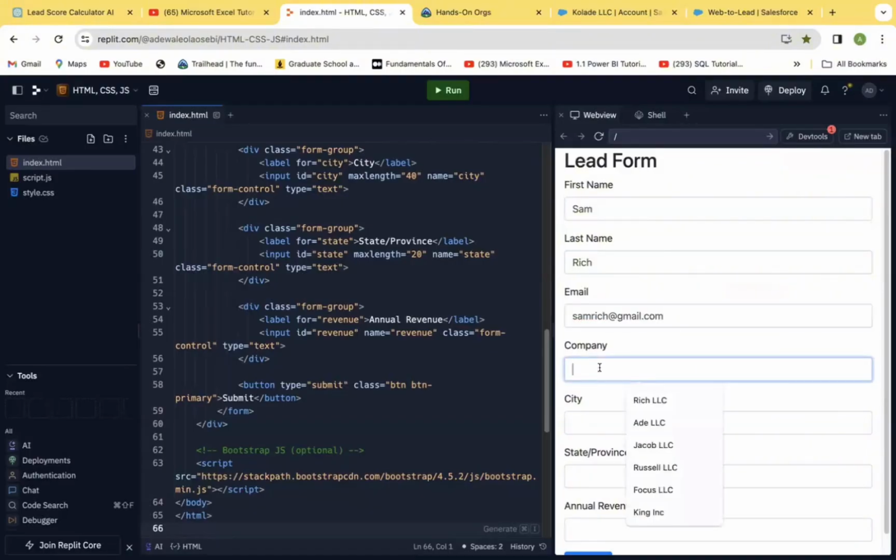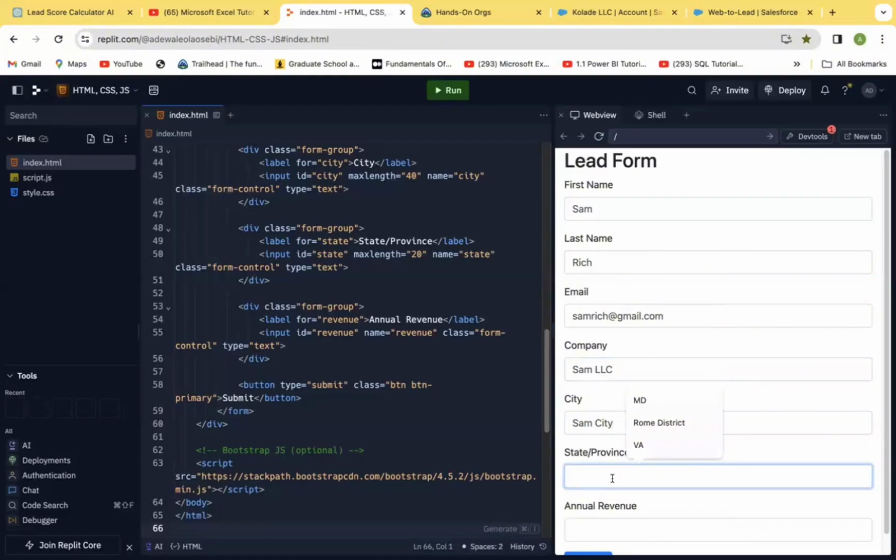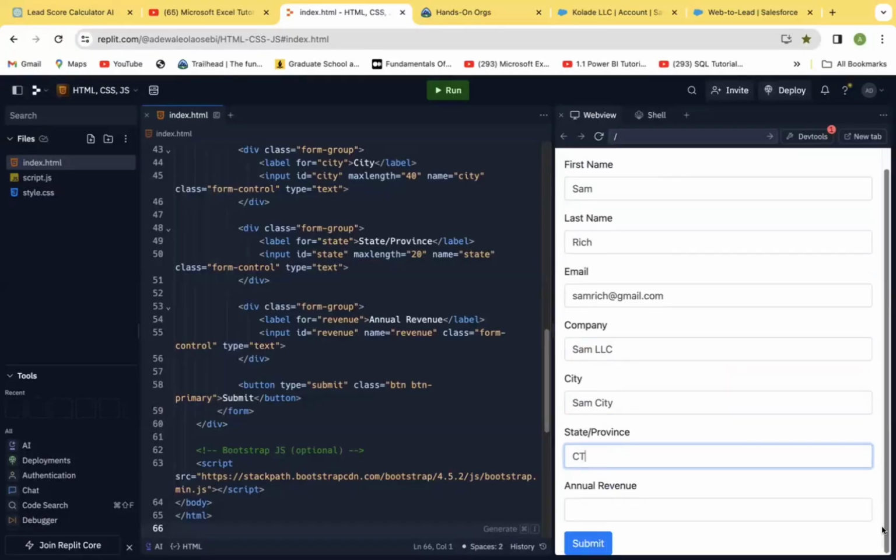Company, let me say Sam LLC. Then city, I can say Sam City. State, let me say City. Then let's just say this is 500. Let's say the company is worth $2 million.